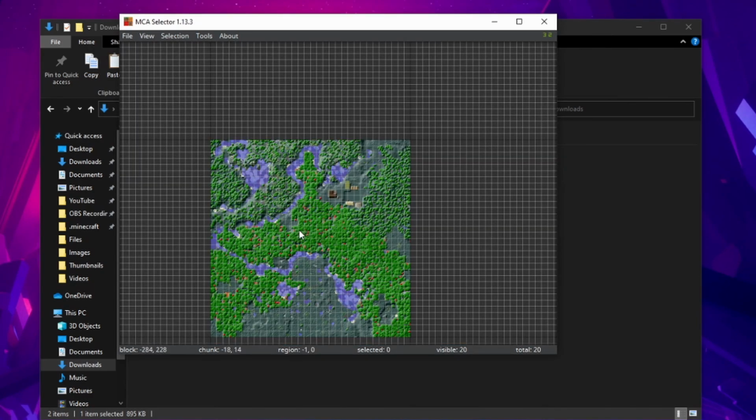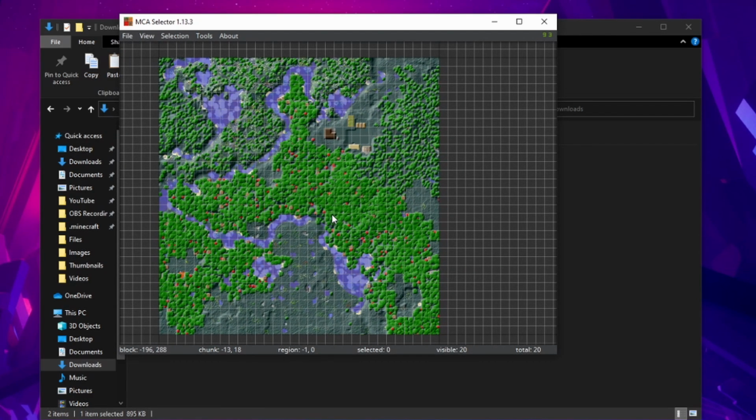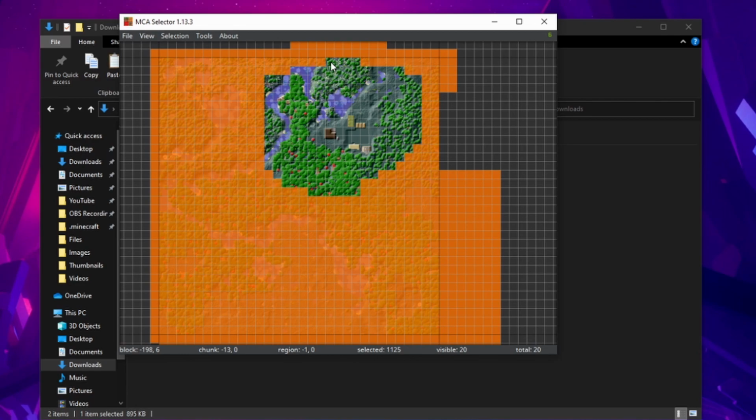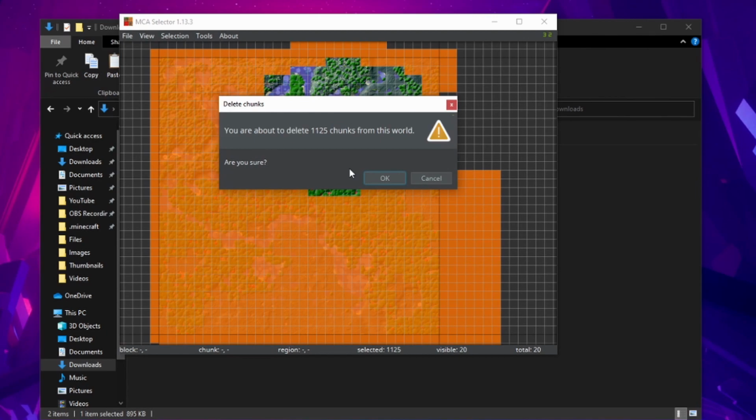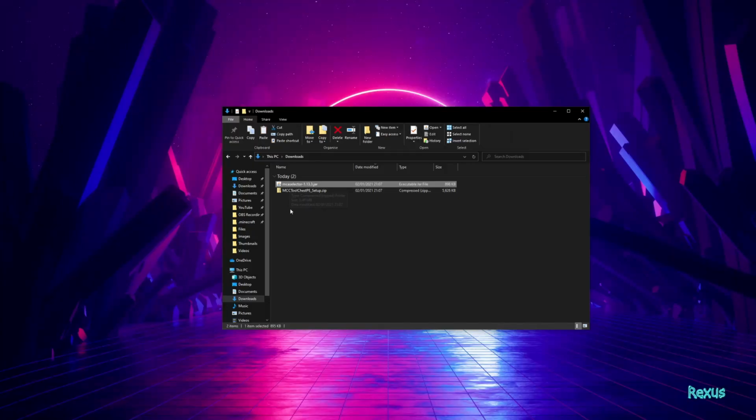Now that you've deleted all the main chunks, we can zoom a little bit more and start fine-tuning our chunk border again. Try and draw a fairly nice circle around your base. And now we can delete these chunks as well because they are not part of our main base. And they'll be regenerated when we then create the conversion to the Bedrock world. Click on selection, click delete selected chunks again, and again, it will pop up this warning. Just press OK.